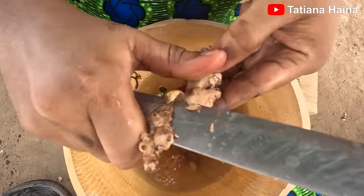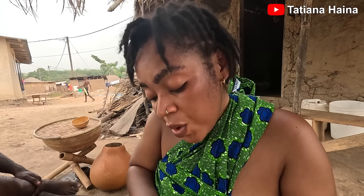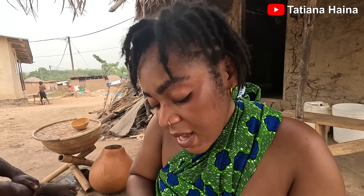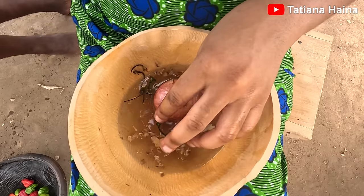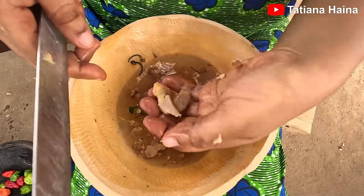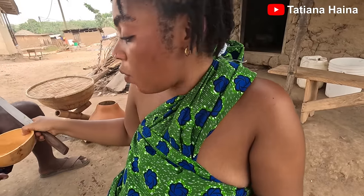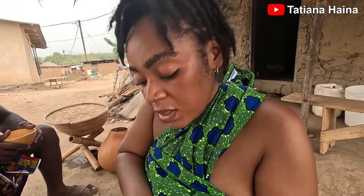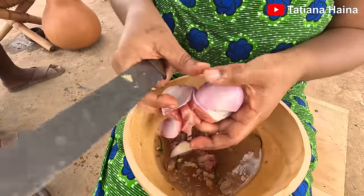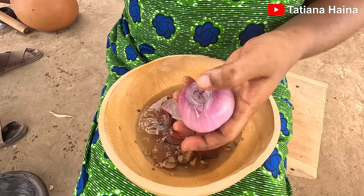Some people do not like eating beans. Do you know why? Because most of the time when we cook it, you know beans is very hard. And most of the time when we cook it, we add in potash. And some people are allergic to kanwa because it will make them run. I don't like putting kanwa in my beans, okay? If you don't have time and you want it to cook fast, just put some onions in it, okay? And then you'll be good. Otherwise, just cook it like that and it will take time.